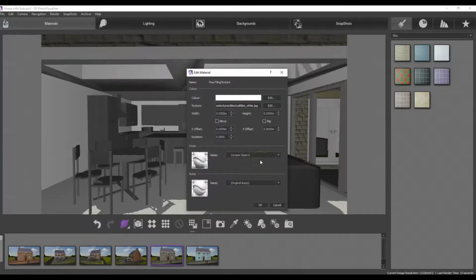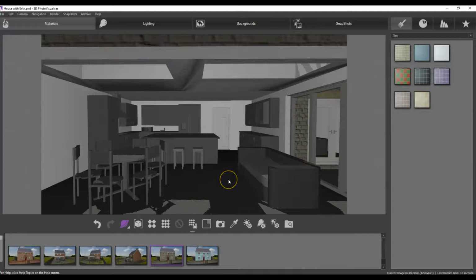I can actually change the reflection on the tiles themselves to bounce light around the room. You can see that there are numerous finishes that you can apply to any texture. Let's find a glossy reflecting surface. Let's go for glossy reflect 1.